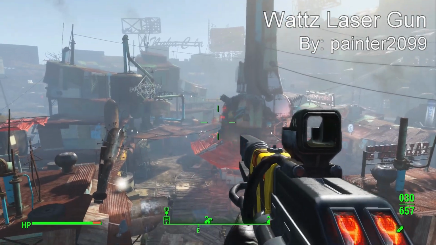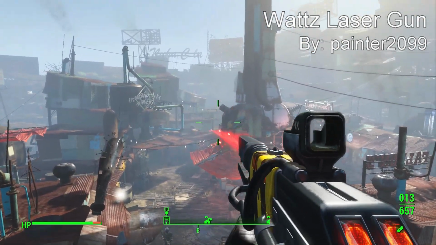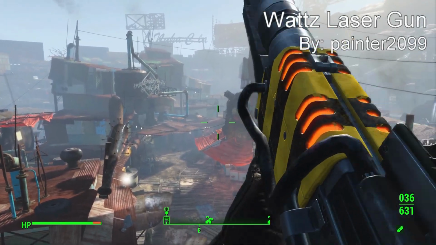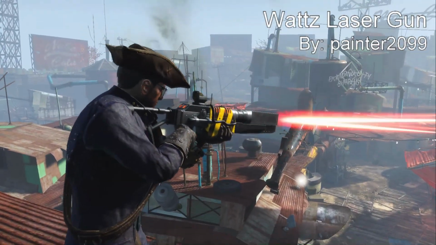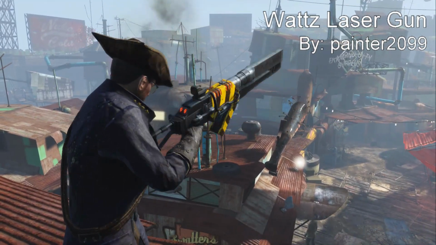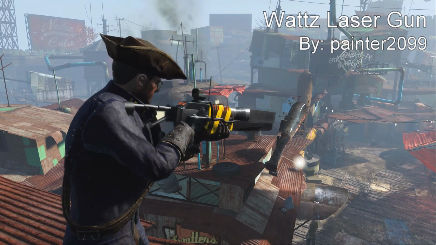So as you can see, it shoots incredibly fast, and it really reminds me of the Gatling laser from Fallout 3, because that was insane. I loved the Gatling laser from that game. It was awesome, and I'd always use it. So it really reminds me of that, and it does a lot of damage, and it looks really awesome as well, and you could put a lot of custom skins on it.